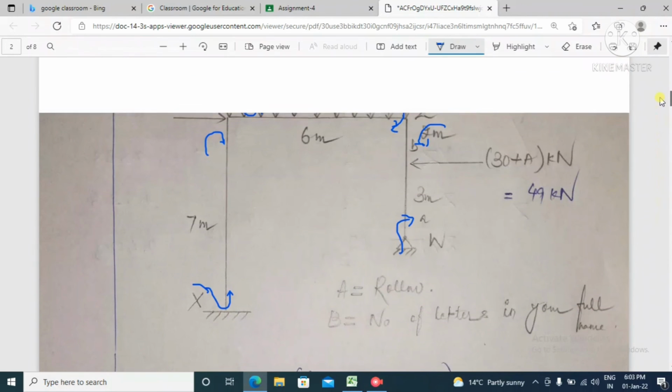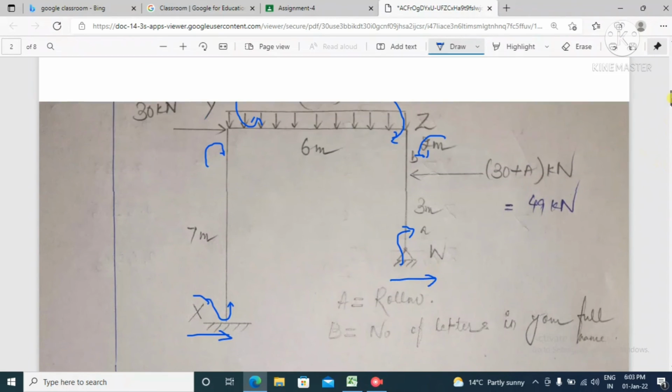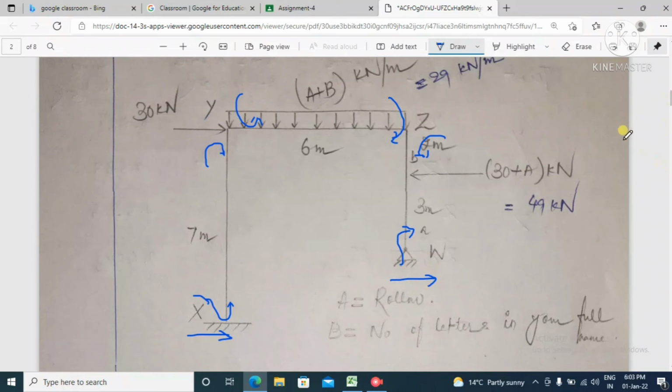How I have written, please pay attention here. Suppose, column end shear Sxy. I have written the summation for this, equal to 19. So 30 is acting in this direction and 49 is acting in this direction.